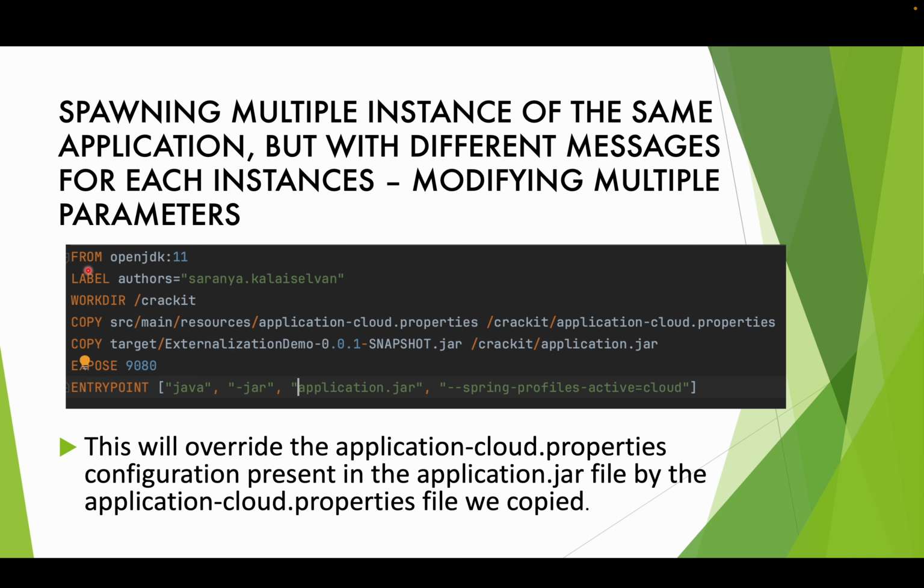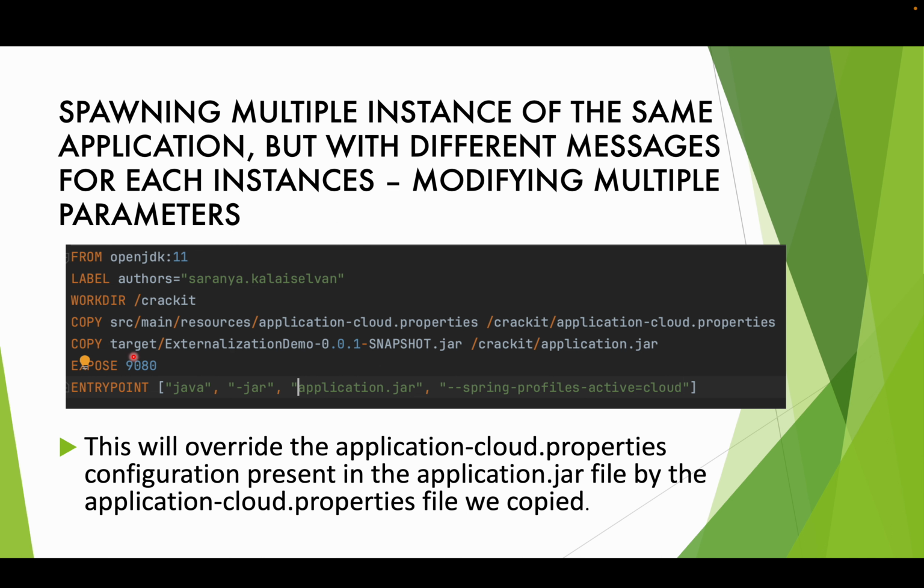Here, what I did is we are using JDK 11, the Java 11 version, and the working directory I'm just giving as /crackit. I have a file here which has the actual properties, and I'm copying that file to my working directory, say /crackit/application-cloud.properties.